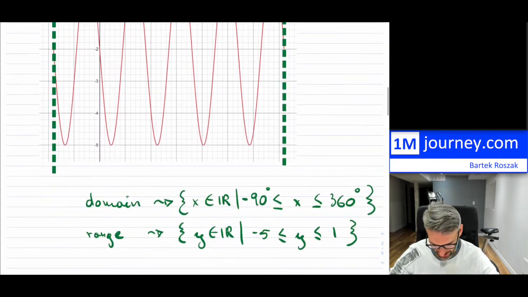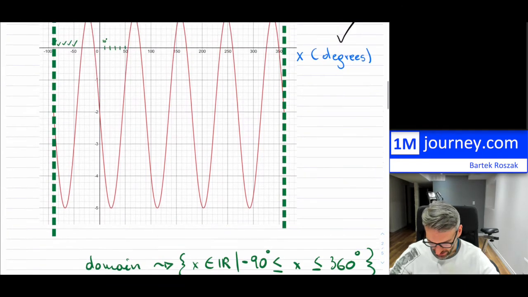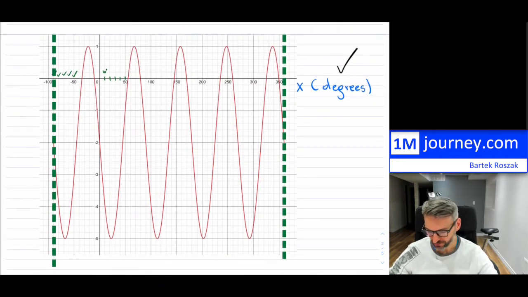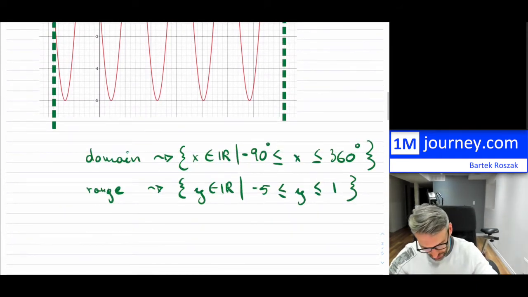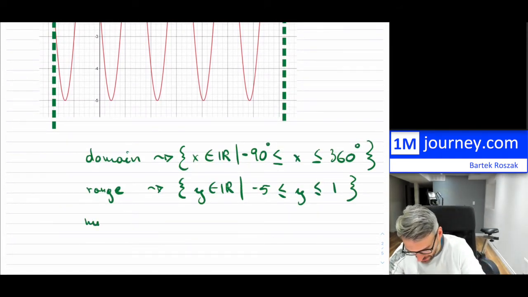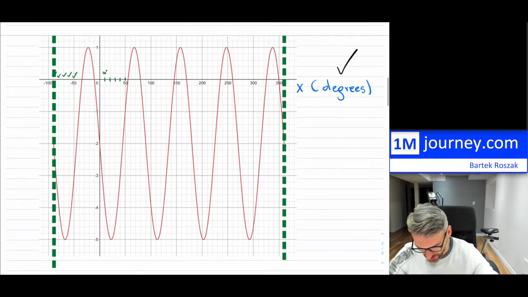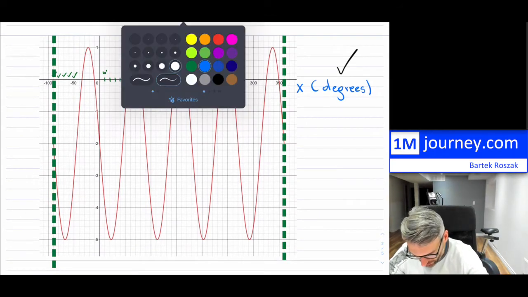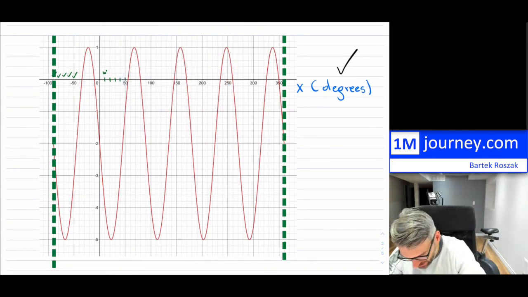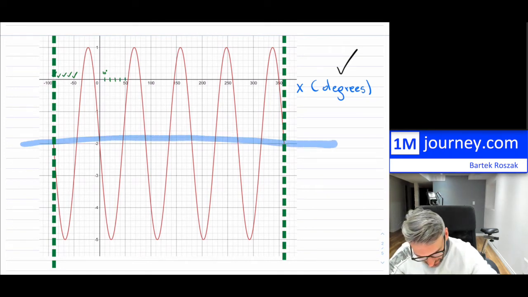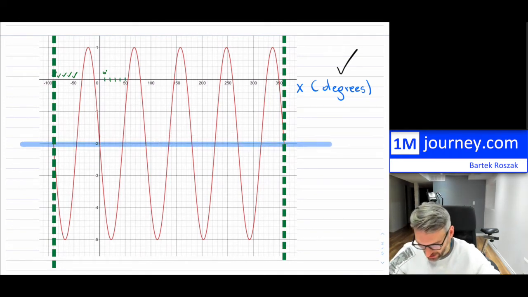So I'll just leave it as it is, but that's the range. So that's the first thing that we would want to know. Now, remember that if you know the range, you can find the midpoint, or the mid range, which is the middle point that would separate this. This is kind of what we need. It happens right there. That splits it in half.